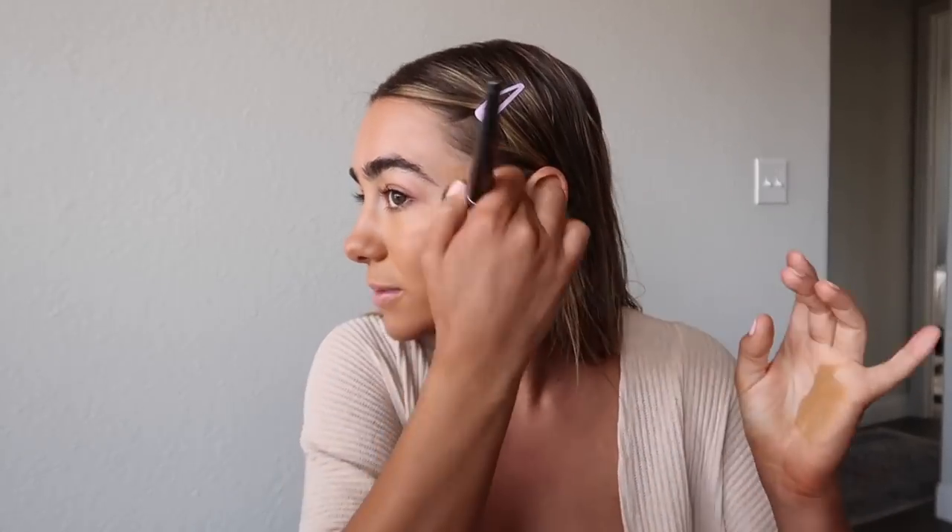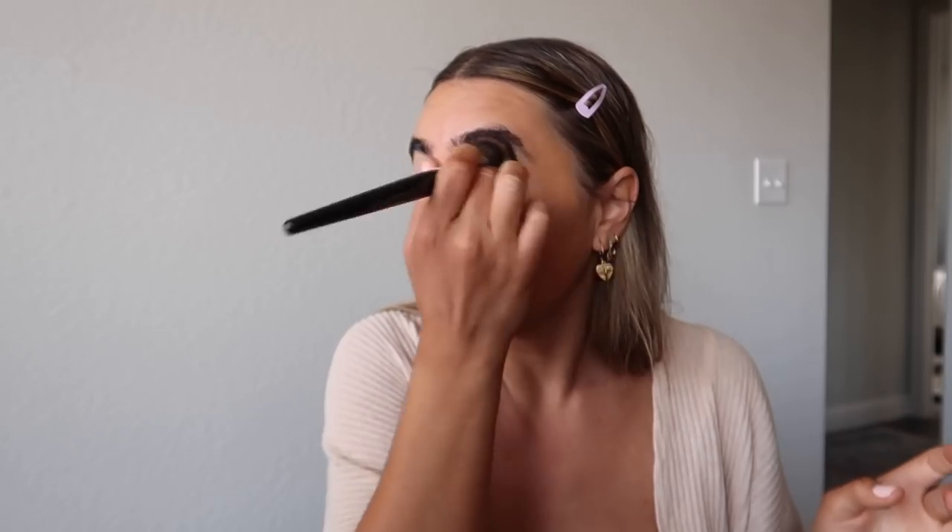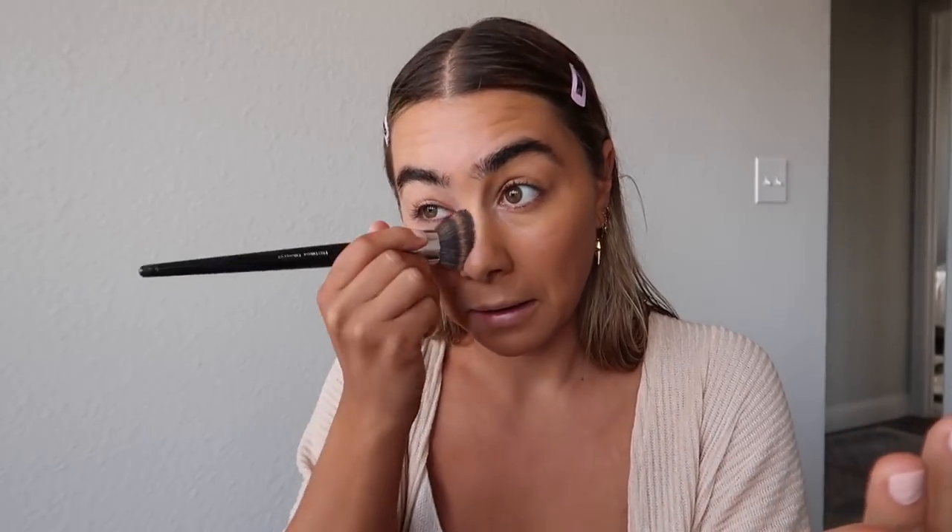The reason I'm applying this foundation today is because I'm filming my 2018 favorites video and also going to take some Instagram photos with Hunter. For photos and video, fuller coverage tends to look really good. Natural makeup can look pretty, but if you create content for photos and video, you need a little more makeup for it to show up on camera — it can look like you're not wearing anything. Even at your wedding, if you had heavier makeup and looked at the photos, it just looks natural and perfect. That's exactly what I'm talking about.